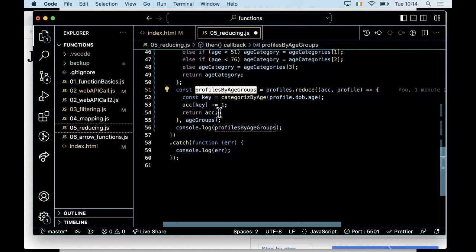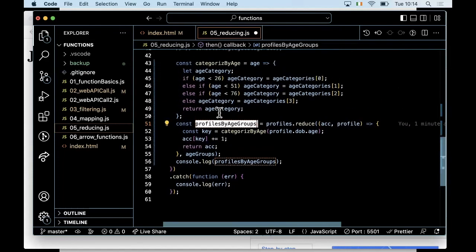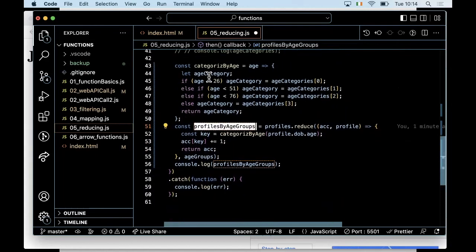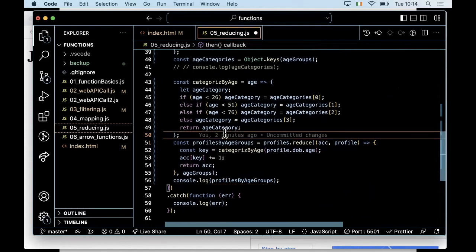Now, that's about as elaborate an example of using the reducer that you would come across. We won't actually be using reducer that much. We certainly will be using filter and map, and you will be using filter and map in the web app dev module. So if you can at least understand how this code works, then that's really sufficient in terms of higher order functions and the reducer method.